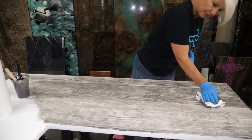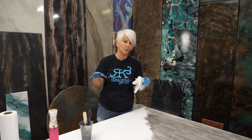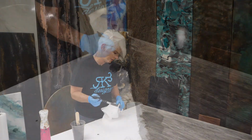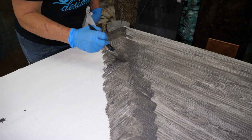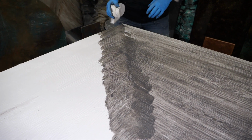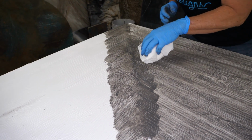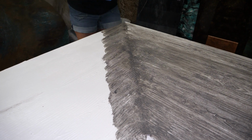All right, so you remember in part one where I showed you guys how we made the texture medium come together and look like the wood was mitered. This is how we're going to really make that faux miter cut really show up. All right, so I'm just gonna extend my glaze because you can see where I've got my cut. And it doesn't even matter if I go back over that. Now, I'm not gonna do this whole side because I wanna show you guys one more way to do a glaze. I'm just gonna do a little bit so that you guys can see how that miter cut looks. So I'm gonna drag my glaze this way, just kind of where I overlapped it, okay?